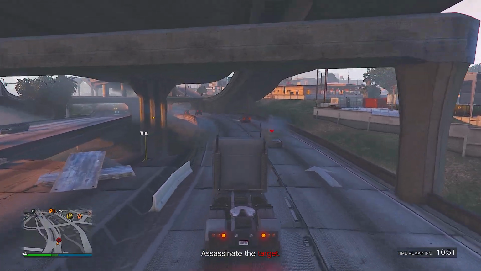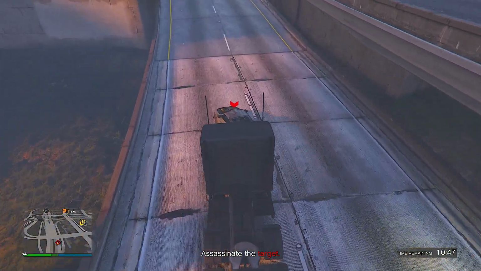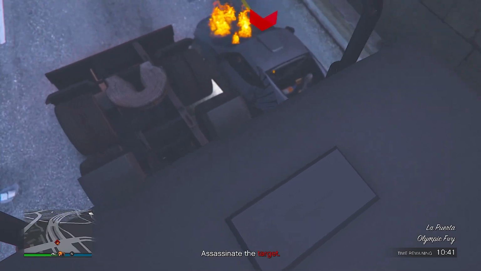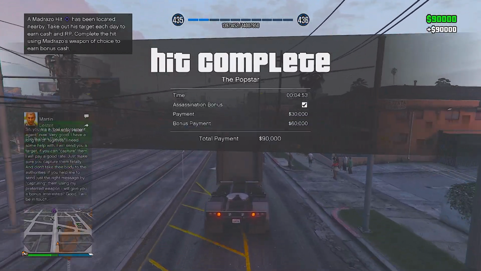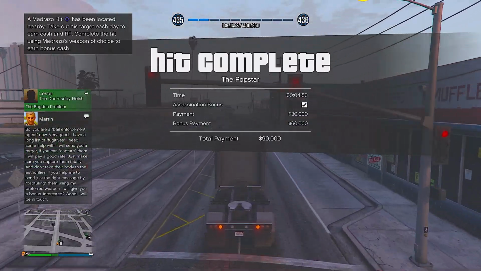In the middle of completing the payphone hit, you can just hold right D-pad on your controller to see the assassination bonus. So by completing that assassination bonus, you will get the full payout, which we'll see in a moment here. Once I complete this task, I just need to leave the area and you will receive $90,000 for completing a payphone hit. There'll be a 10 to 15 minute cooldown period, and you can repeat this week.